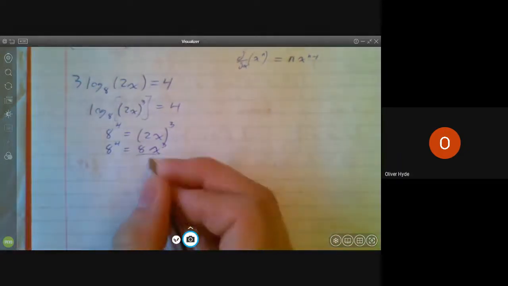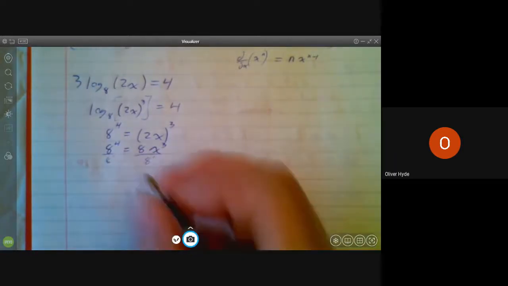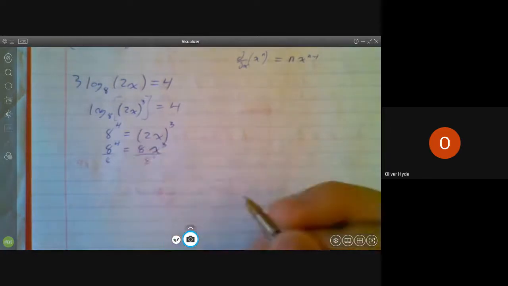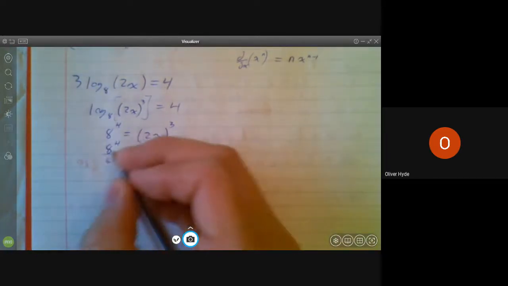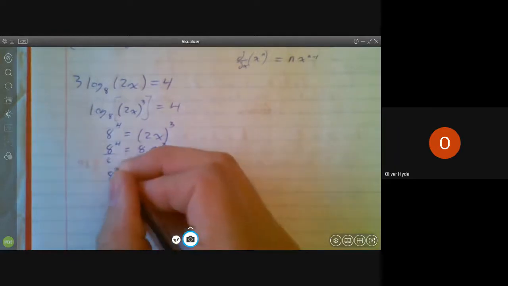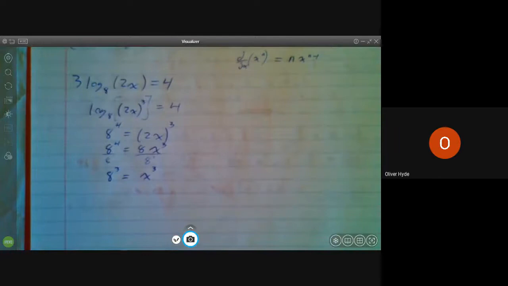My goal is to solve for x. My goal is to isolate for x, I suppose. I'm going to divide by 8 to the exponent 1. I said I didn't know what 8 to the exponent 4 is, but I know that 8 to the exponent 4 divided by 8 to the exponent 1 is 4 factors of 8 divided by 1 factor of 8. That's just 3 factors of 8. I'm making my numbers smaller before they get larger. I still don't know what 8 cubed is.